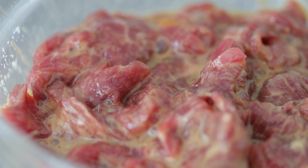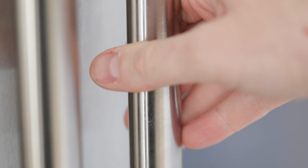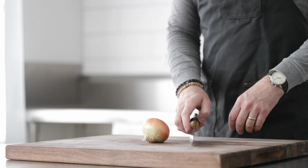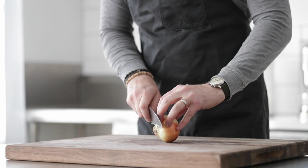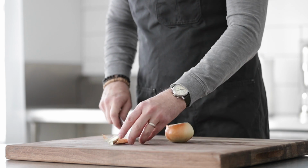Now what we're going to do is add it to the refrigerator. We want to let it marinate for maybe just 25 to 30 minutes, but this is great timing because now we can prep up everything else, beginning with a yellow onion. This is a pretty small yellow onion here, so if you're using a medium or large, cut it in half.